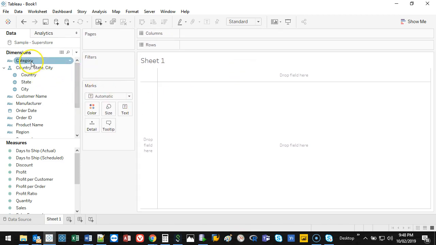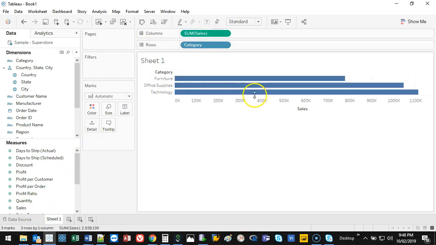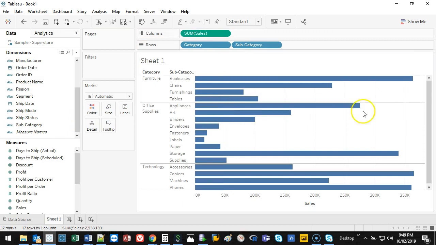Let's say I want to see category. These are the field headings I had for my Excel file, right? So let's open this up, and just by double-clicking, already I have these labels, okay? And I want to see how many sales I've made for each one. So let's go ahead and grab sales, and let's drop it into columns. And straight away, it's a bar chart, okay? And what we can do is let's split this up a bit more. So instead of category, I want to see subcategory as well. So again, drag, drop, and there you go.